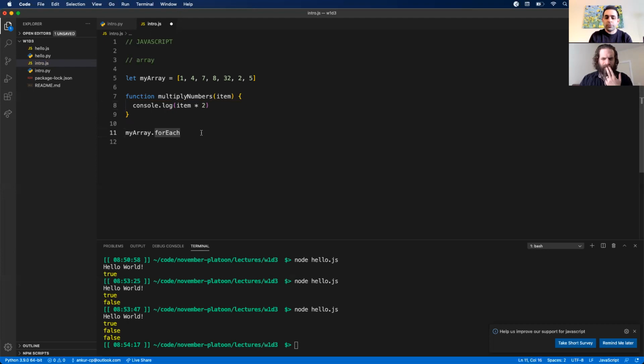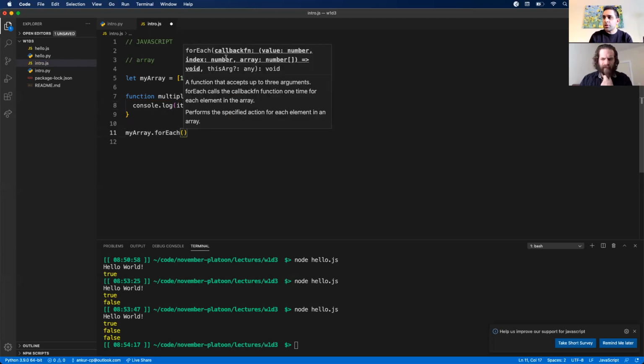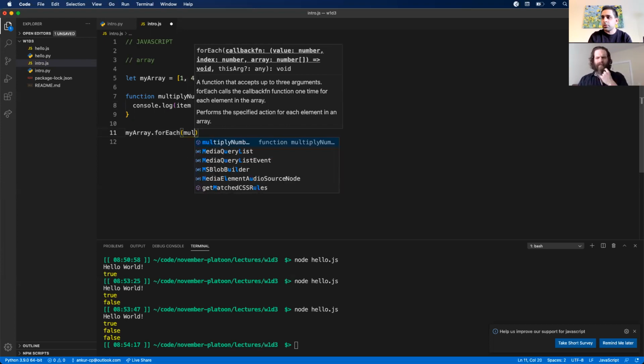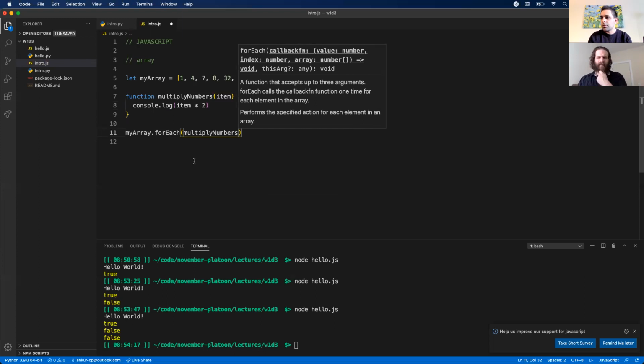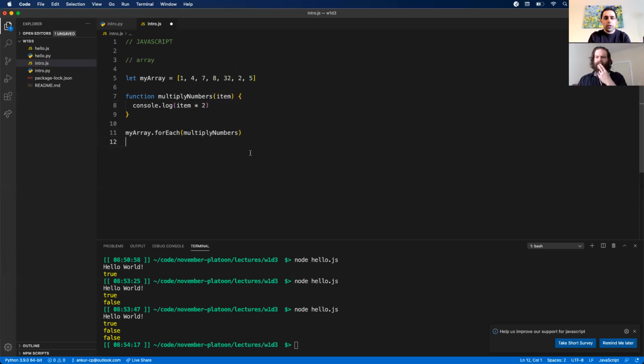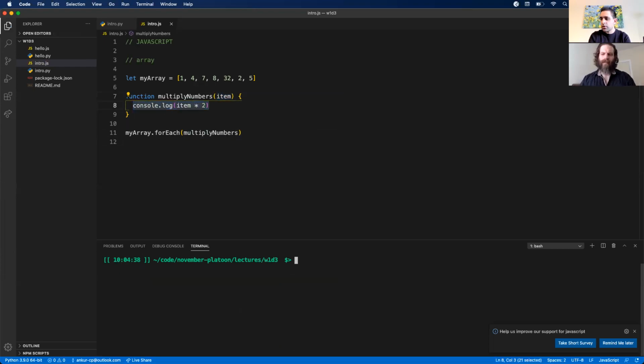So if I want to use forEach, it requires a function. If you look at the tooltip here, it requires a callback function. So I'm going to use my multiply numbers function. And then that should take in an item and then output to the console. So if I have this all correct, I'm going to run node intro.js.